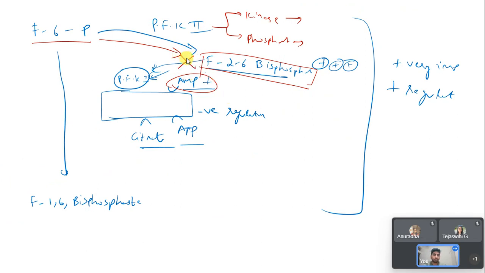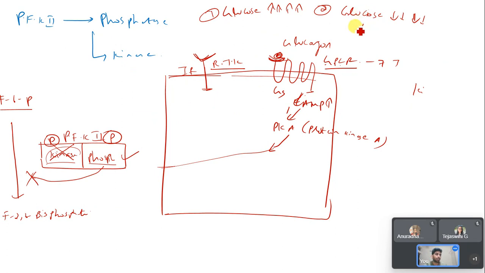And when this is stopped, because in our blood the glucose amount is very, very low, the glucagon is produced, and this glucagon goes and binds to the receptor on the cells. This will activate the kinase, and this kinase will go and phosphorylate the PFK2. Upon phosphorylation, the phosphatase activity gets activated, and it will stop the conversion of fructose 6 phosphate to fructose 2,6 bisphosphate, and therefore further glycolysis won't happen. Basically it will be slowed down. So when we don't have glucose, kinase is formed, and the process is stopped.